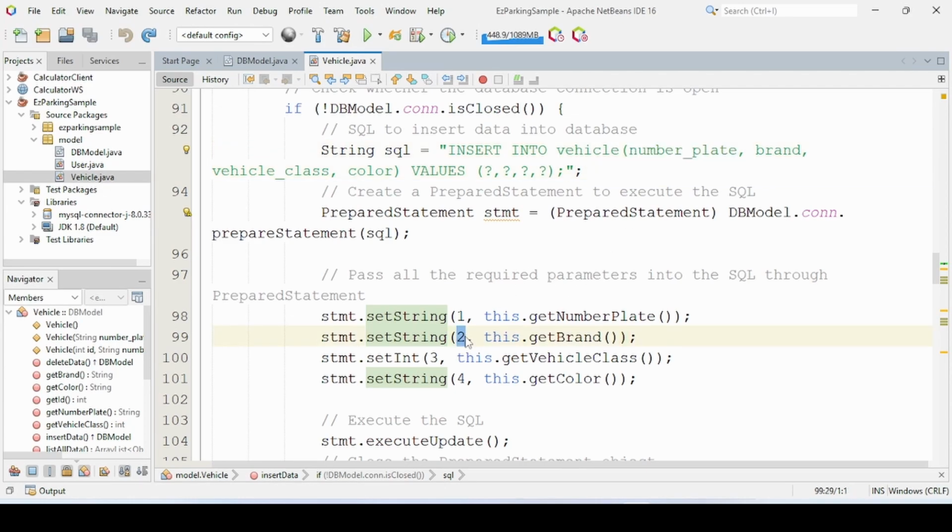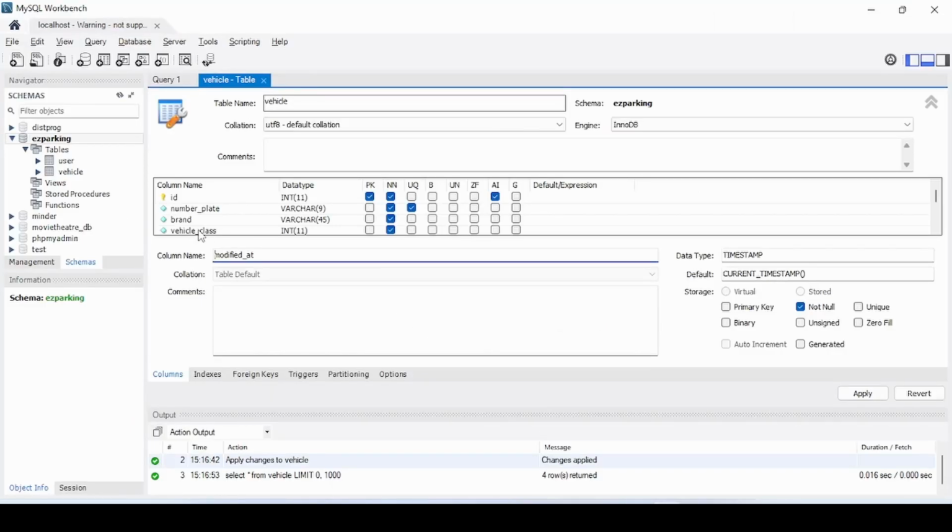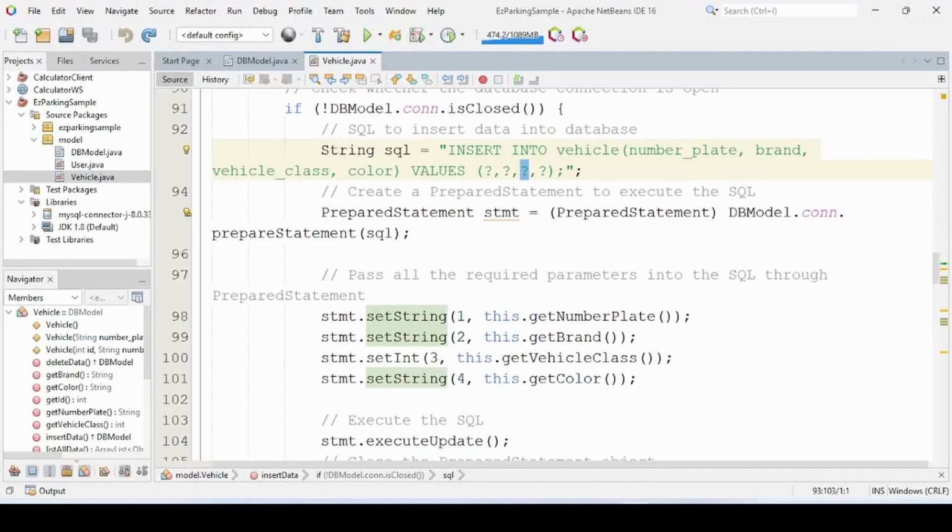Then the next one, question mark number 2, must correspond with the brand, get brand. And then the third one must correspond with vehicle class. Please take note here, because vehicle class is of the integer data type, so here we will use set int, not set string again, at the location of question mark 3, the third question mark, and then get the value of vehicle class.